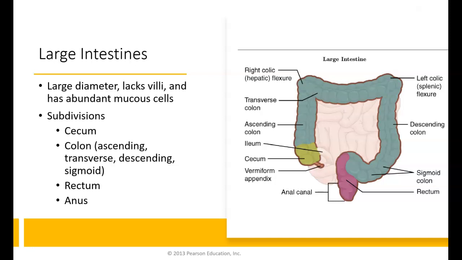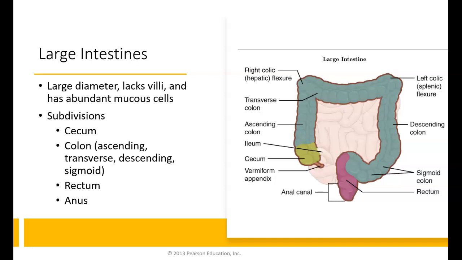It has the 4 layers we've talked about in all of these different structures: the mucosa, submucosa, muscularis externa, and the serosa. However, just like in the stomach and the esophagus, there are some differences or adaptations in these tissues. First of all, the large intestines does not have the villi or the circular folds that the small intestine does, and it's going to have more mucosa cells in it than the small intestines.